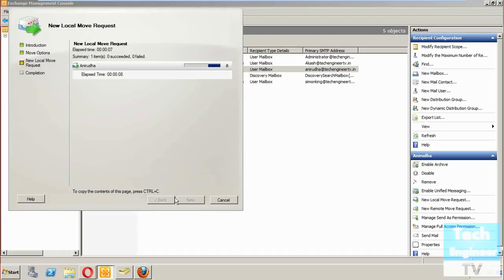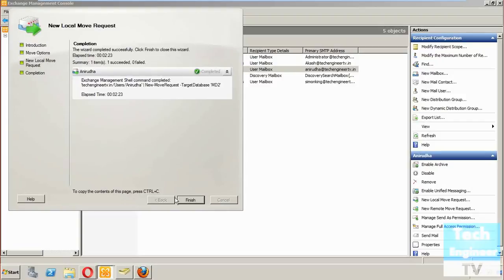Now, even before Exchange Server 2010, there was an option where we could move the mailbox. But in Exchange 2010, even if you are moving the mailbox, you have the option to keep getting access to that mailbox. The mailbox remains online and the user can keep sending mail. Before, there was no option like that. You had to shut the mailbox down, and until the move finished, the mailbox would not be usable.